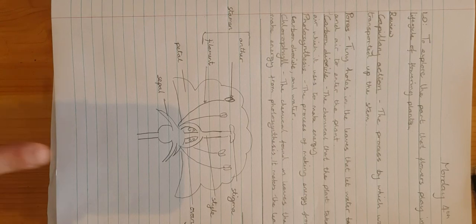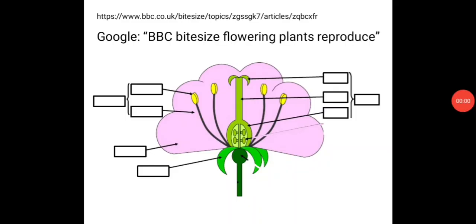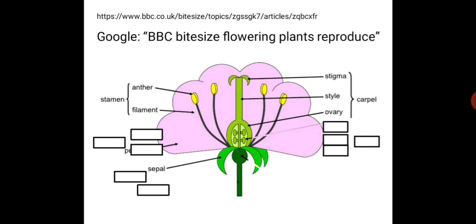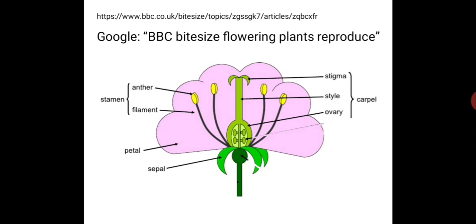Okay, so once you've got your diagram, or if you've got a garden, once you've done your sticking and dissecting, we're going to go on to the next task. Okay, so here's that diagram again, and if you couldn't read my handwriting or you couldn't see my picture properly, here's the words labelled for you. So you can see again there you've got the female carpel and the male stamen and all the parts within that.